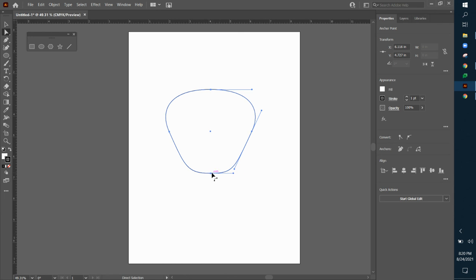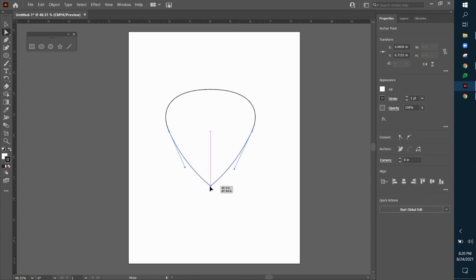And then I can even bring them in. Like I'm coming here. I can bring it as close as I want. If I go all the way in to the anchor, notice it comes out to be kind of a point. And notice I'm actually kind of creating a different shape. But that's how the Direct Select tool works. Works unbelievably well. It's for you to fine tune anything that you drew and you don't like. And I can go back and fine tune it so it makes it perfect. Direct Select tool.